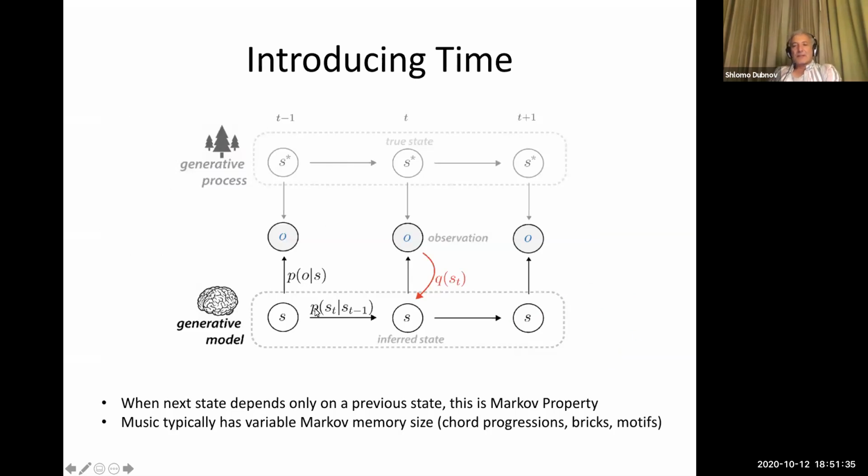Now the next step is actually introducing time, because so far we didn't talk about anything which is time related, but we're dealing with music. So the most natural way of doing this is thinking that there is an underlying time progress here, and the states of the world change over time. And then the brain also has to kind of track some dynamics, some structure in time of these inferred states. So not only do you have some kind of internal representation in your mind, it also has its own dynamics. It progresses, okay?